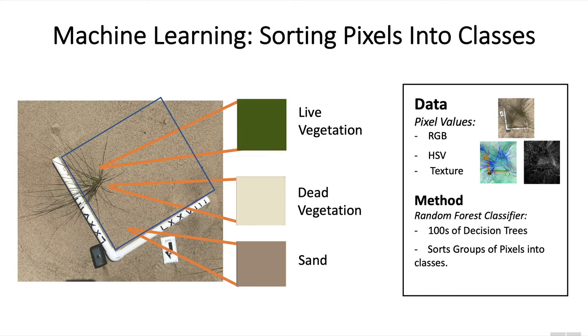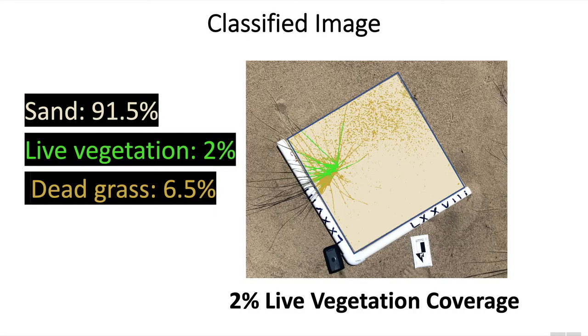We trained a random forest classifier on a training set, which uses decision trees to sort groups of pixels at nodes through various branches into different bins. A single tree can label any given pixel, however, an ensemble or forest of trees is almost always more accurate. Here is an example of a classified image. After all the photographs are classified, we can calculate initial vegetation coverage estimates, as you see here, at all 50 sites. Now, we need to connect this vegetation coverage estimate to the pixels in the multispectral drone imagery.